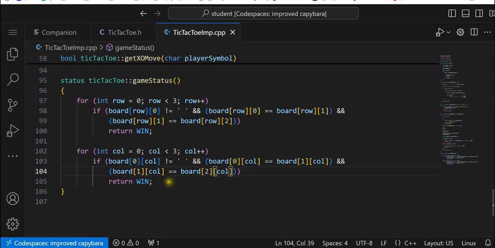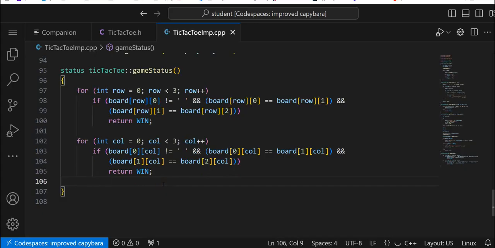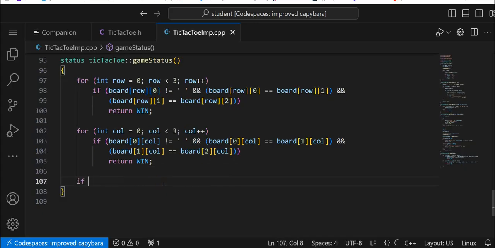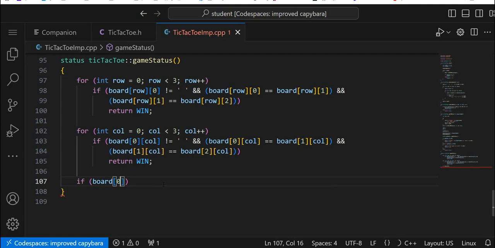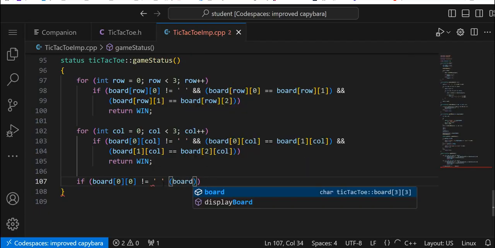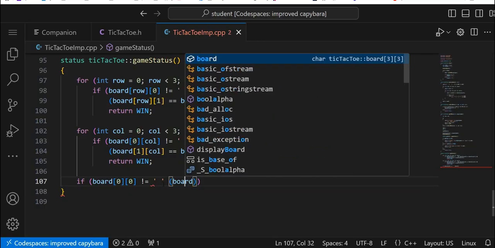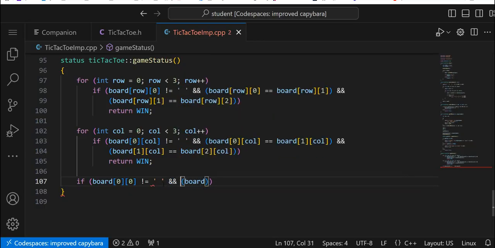So for our next one, we're going to do diagonal. It's going to be slightly different. So we'll type the whole thing up. We'll do if board 0, 0 does not equal, and we got your little quotes, the space, and board 0, 0 again.